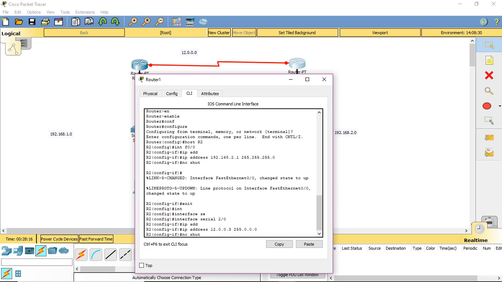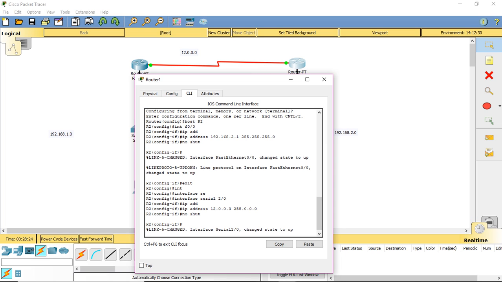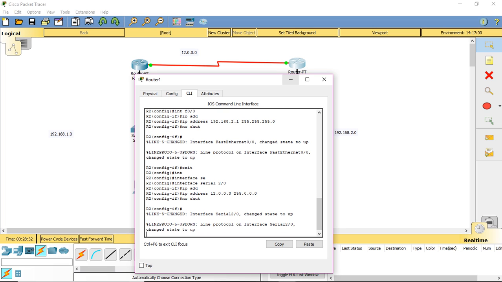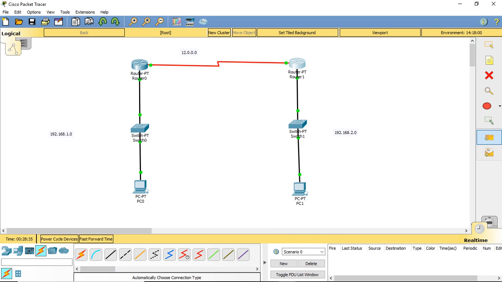Okay, as soon as I press enter, this line should be enabled. As you can see here, change state to up, and these are green. So let us take a packet and check. It's showing successful. But as you might be thinking, all the three parts are successful, so it might go from here to here. But no, it won't. Why?